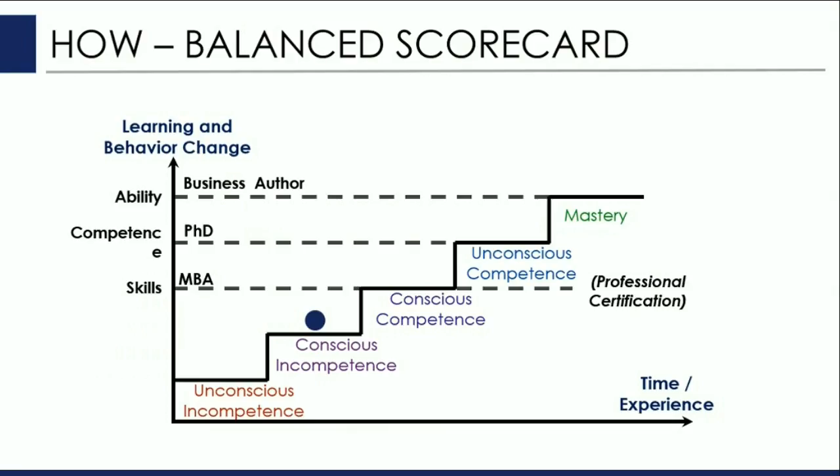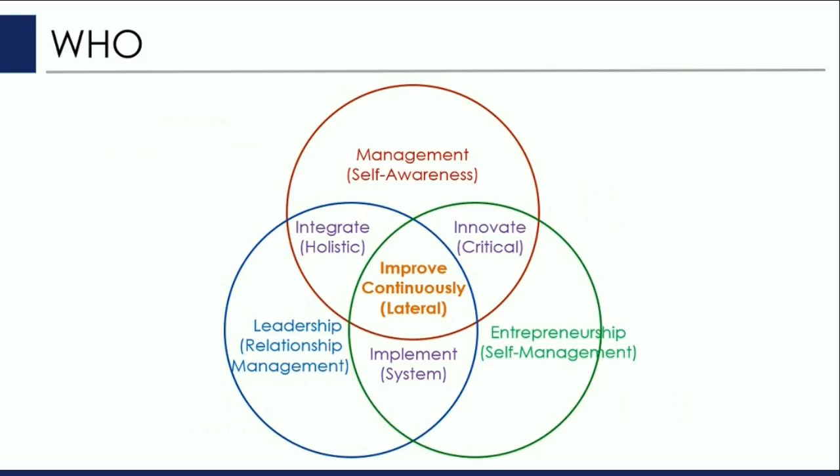After knowing my input, process, and output, I still need to know where I am right now. So currently, I'm in the level of conscious incompetence where I realize that I'm incompetent. Therefore, with my plan, I will try to move myself from conscious incompetence into mastery by having CFA and PhD in order to be a business author. So that's all about how should I improve myself. Now moving on to the who. After knowing more about how should I improve myself, in this section I'm going to explain who should I become.